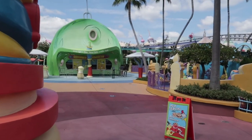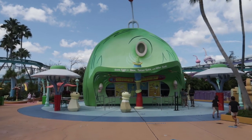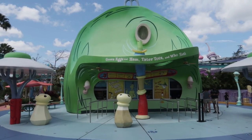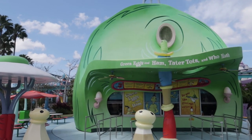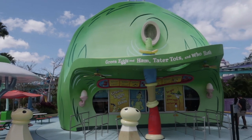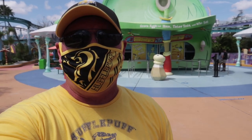Here's one that's a little tricky, but I'm desperate for breakfast places at Islands of Adventure, so I'm going to mention Green Eggs and Ham. Typically they will not be open during breakfast hours — the earliest they're going to open is like 11 or 11:30. But what they serve here I would consider breakfast food: green eggs and ham and tater tots sort of dominate the menu. So I guess we can call this a brunch place — a little breakfast, a little lunch. The pricing will be about $10 per entrée, unless you get the Who Hash, which will be $15, but that does come with a souvenir-like mug.